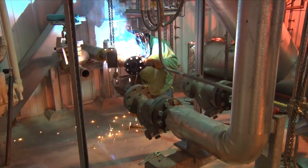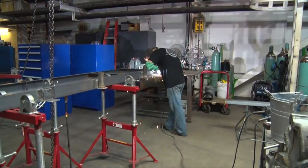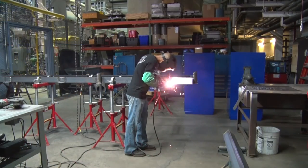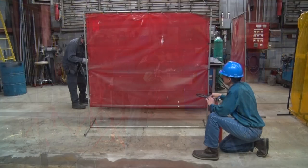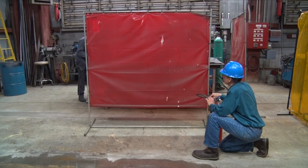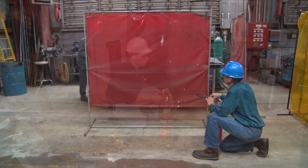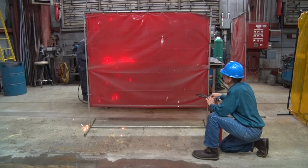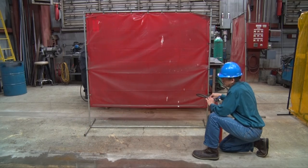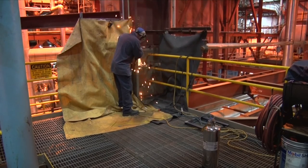Hot work permits are prohibited from being moved from job to job. A new hot work permit is issued for each individual job involving hot work. The contractor will be required to supply a fire watch when hot work is being performed. When the fire watch is required, they must be posted during all activities and for a 1 hour post-work period. Anytime welding is performed at the facility, the contractor must provide adequate shields, curtains, and tarps to protect passers-by and those working and traveling below.